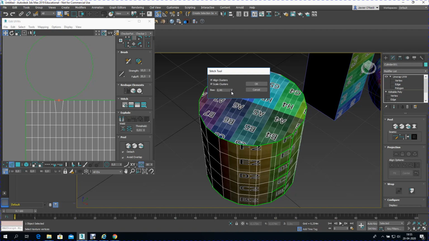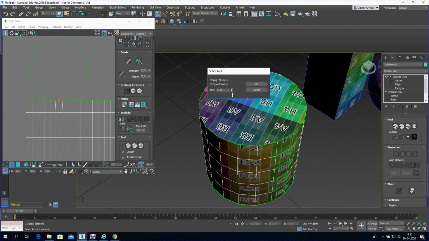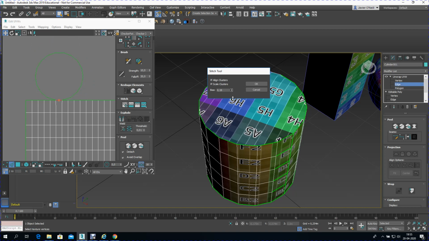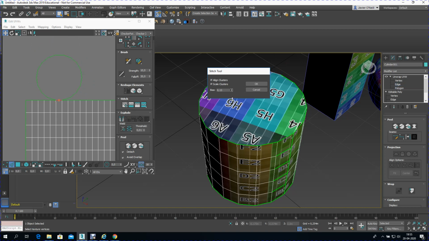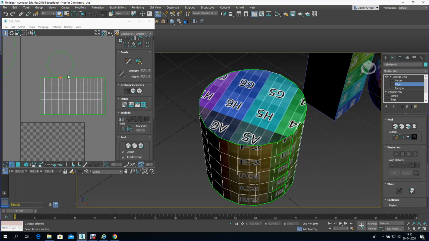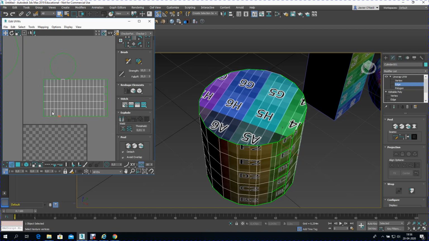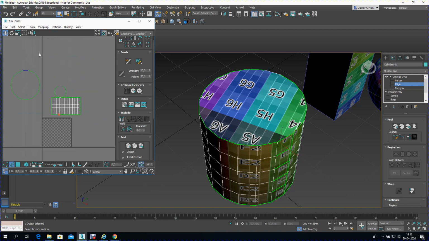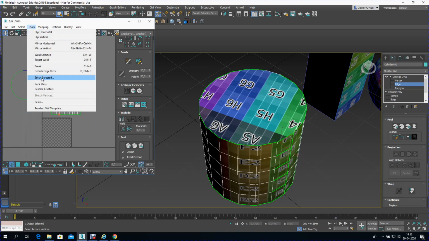You take it and then rotate and lower the bias until the distortion goes away. And then as you can see now, the cap is perfectly stitched to one point of the mesh. You hit OK. And then if you want to do the same for the other one, you click on the corresponding edge at the bottom, you hit tools, and then you stitch select it.